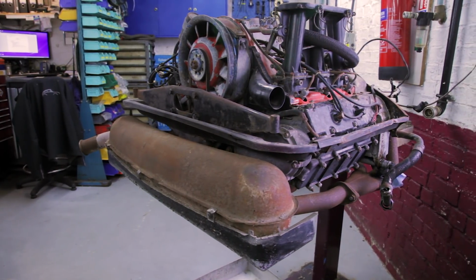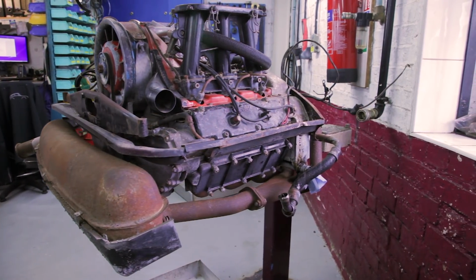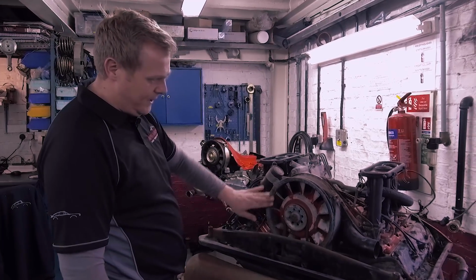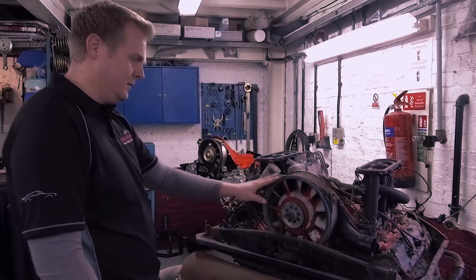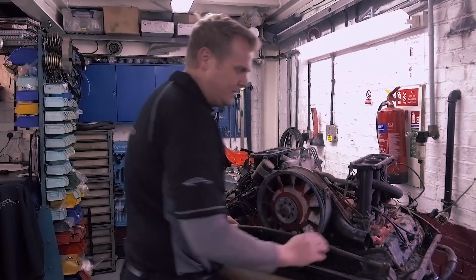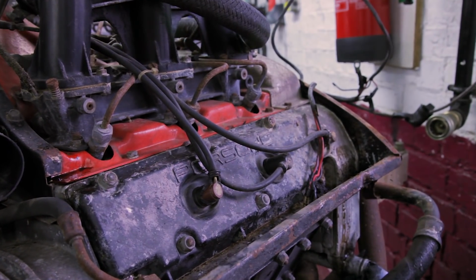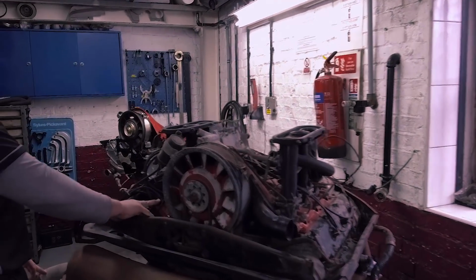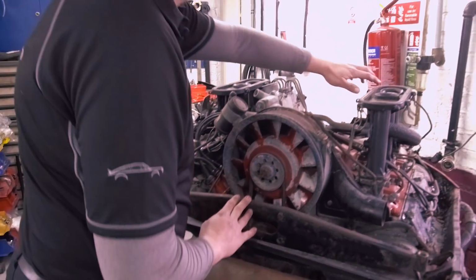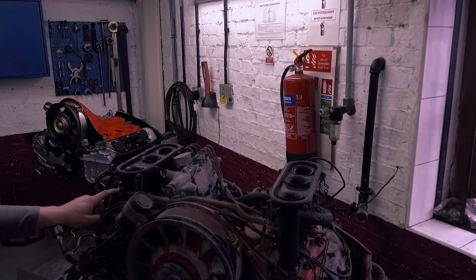Okay, so we've got the Trinidad engine in today. The guys got it out a couple of days ago. Generally, it looks quite heavily corroded, paint flaking off. This has been painted before, and it's not its natural finish. Looks like there's been a rodent in there of some description. It's got up to the HT leads and the rubbers, and the same at the front here at the other end of the dizzy cap. It also looks like it's had a good chew on the top of the engine stacks and a scratch around a lot of the plastic or Bakelite sections.